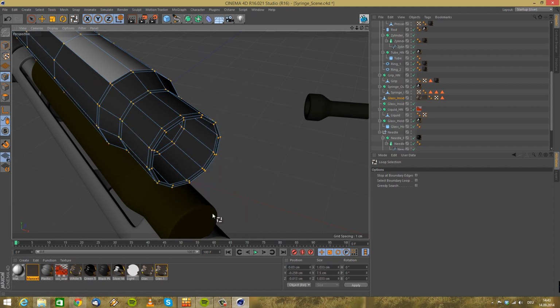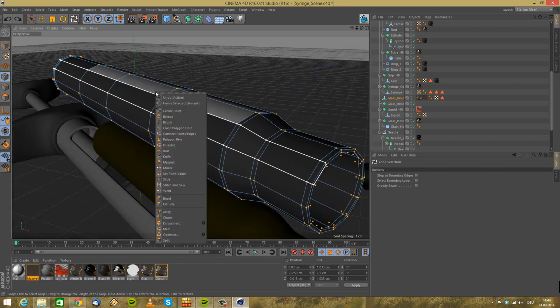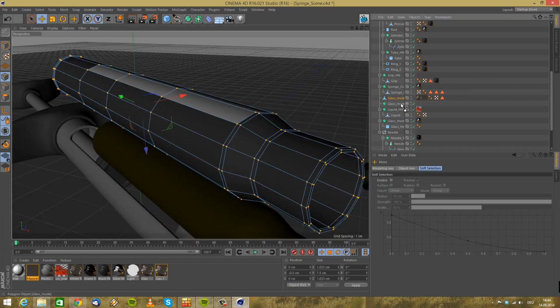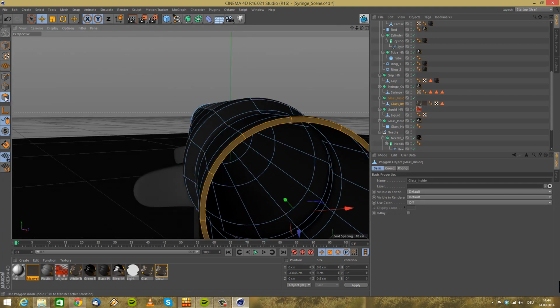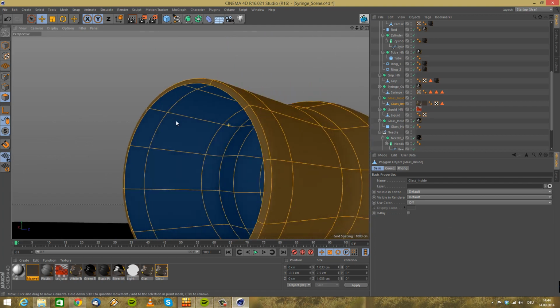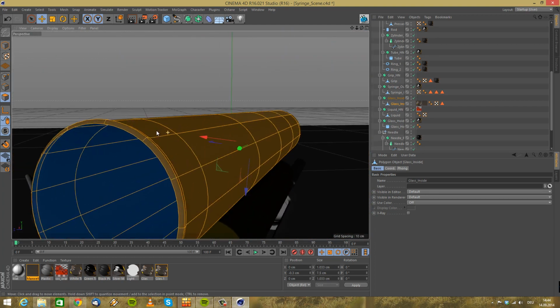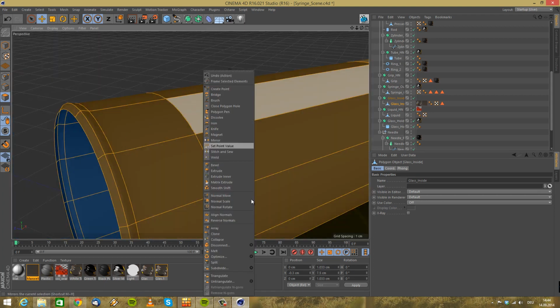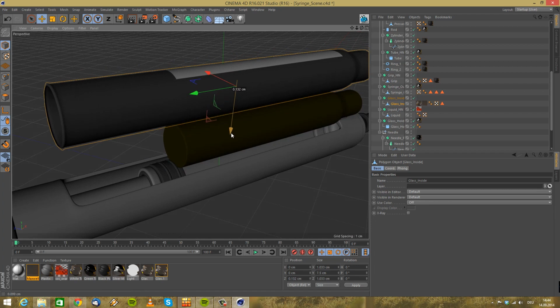Let's go Control A optimize. Let's go to point mode, Control A optimize. So we get rid of all the points we don't need. And let's see if we drop this back into the sub D. This should be now only one layer, right? Yes, I think so. And make sure that the polygons are also pointing in the right direction, so that the orange side is on the outside like it is right here. You can just do this by reverse normals or align normals, maybe. Okay, so let's switch this back in.